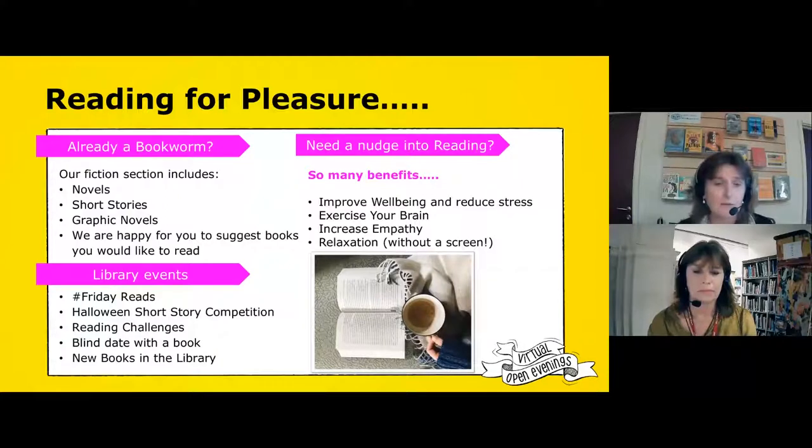To encourage this, we have a series of library events that we run every week. An email goes out from Friday Reads on a Friday — not surprisingly — and we put together a sample of books from our collection under various themes. Some might be surprising things that you wouldn't think we have. They might be very short books to get you into reading, or themed on a particular topic area. Most recently we had some books about Black Lives Matter, and the week before that it was wellbeing. We try to theme it around events in the calendar year.